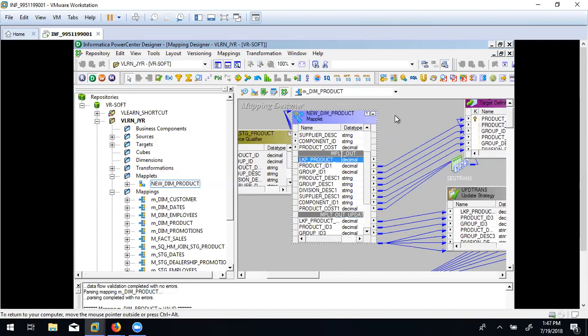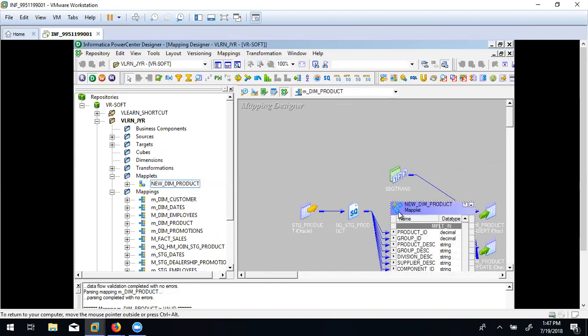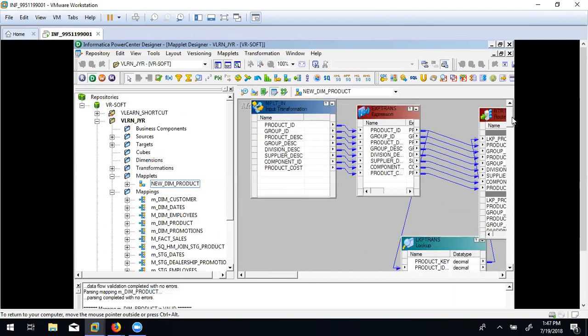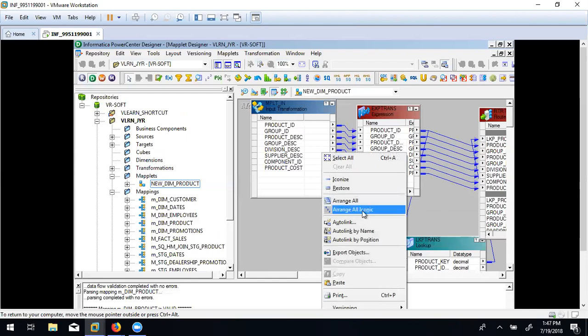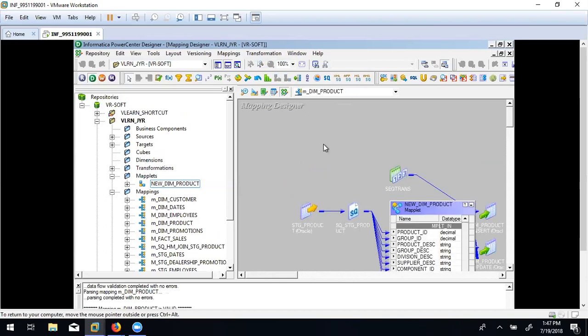Any questions, Jaya? So overall, your mapplet is looking like this. Internally, if you want to see this, just right click and open mapplet. Here you can see how your mapplet looks. Okay. Now let's run this.